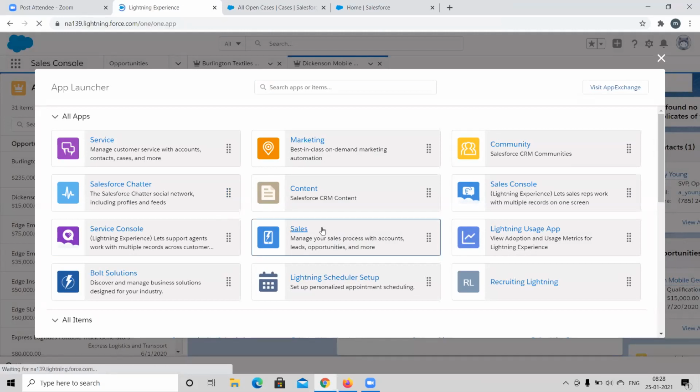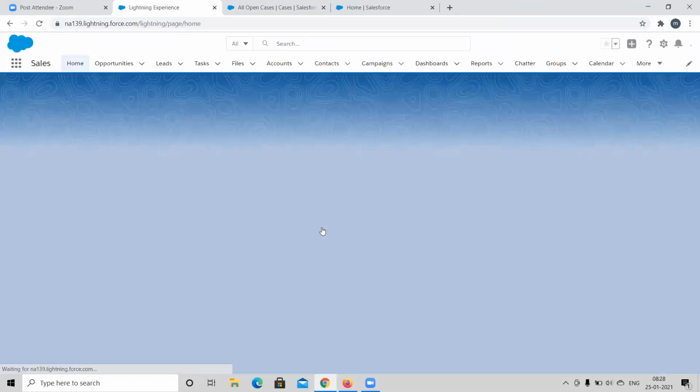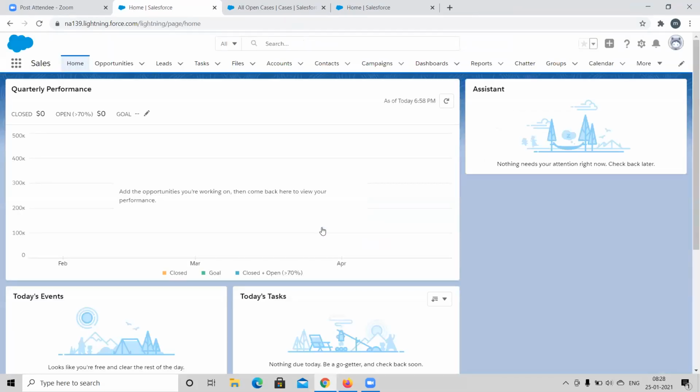So I imagine Sales is for sales representatives, and maybe Sales Console is for somebody from a call center, or Service Console. No, Sales Console is also used by the sales representatives. But the Service application is used by the call center, you can say.